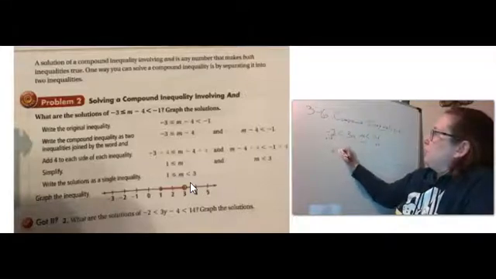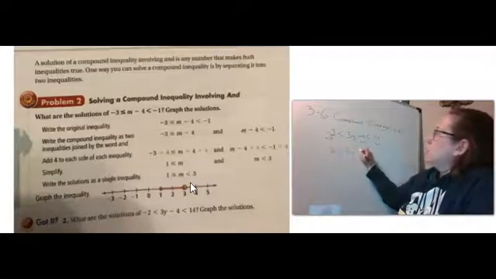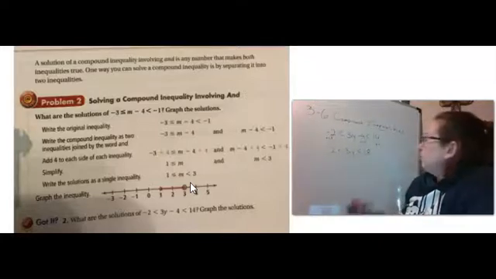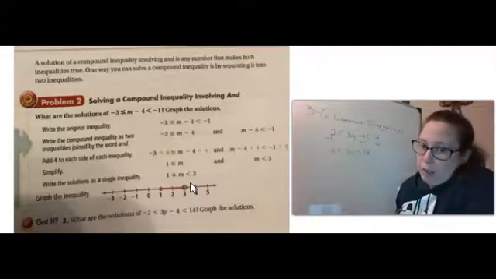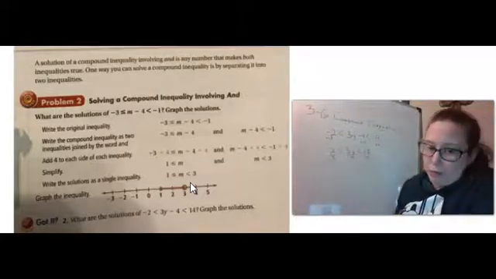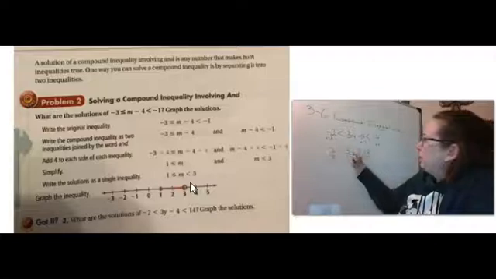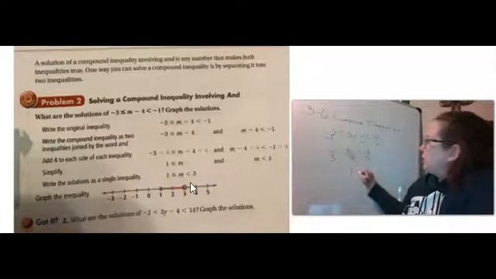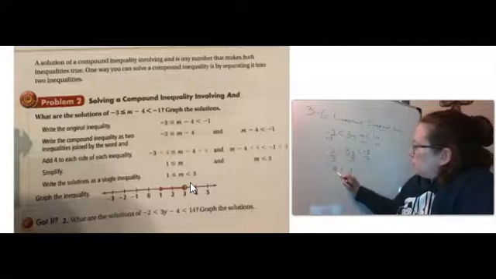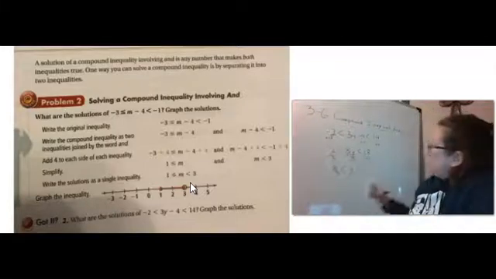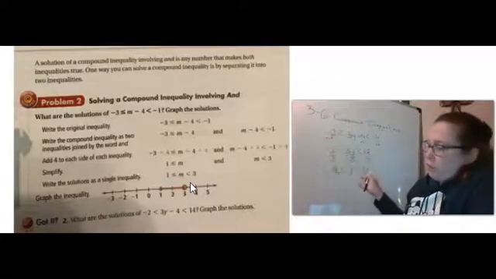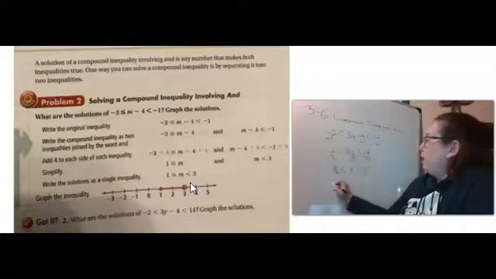-2 plus 4 would be 2. This would be 18. So the next thing we would do is get rid of that 3. It's 3 times y, so we're going to divide all of our sections by 3. We then can say those cancel out, so we just have y in the middle. Over here, I'm just going to leave this 2/3 because algebra does in fact love fractions. 18 divided by 3 would be 6. So here's our solution.